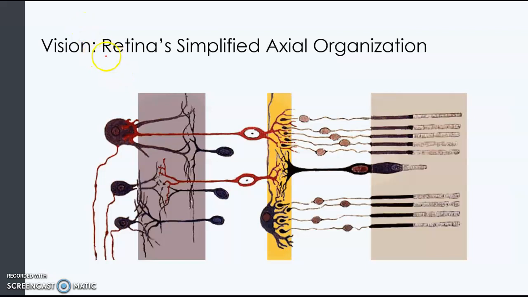This is a picture of the retina of the eye. And I do want to show you that you've probably heard of rods and cones. These are the rods. These receptors allow for us to have night vision. And then these are the cones, and these allow for us to see during the day. They only respond to light, the color vision, basically.